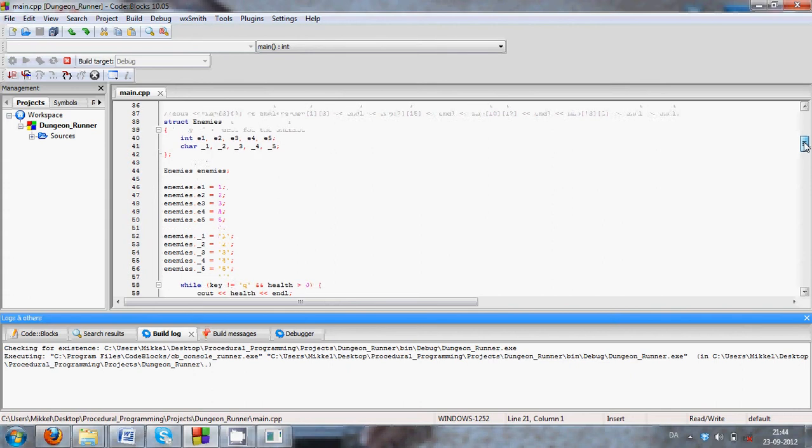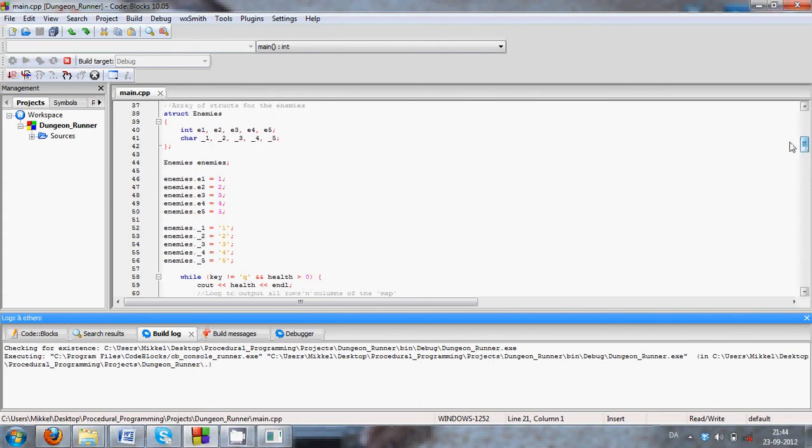Then I create a struct of enemies, which with an integer here, I declare enemy 1, 2, 3, 4, and 5, and with a character variable I declare enemy 1, 2, 3, 4, and 5 as well. I now set the enemy struct to a variable enemies, and then I declare the value of the enemies down here.